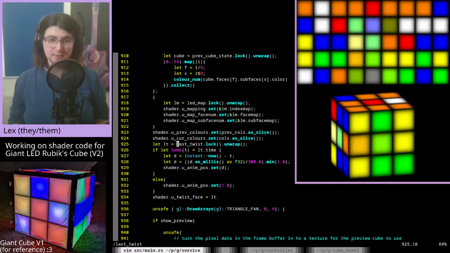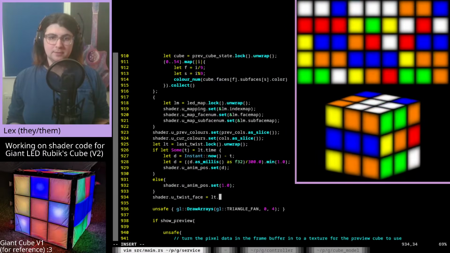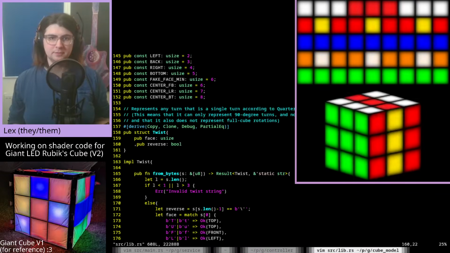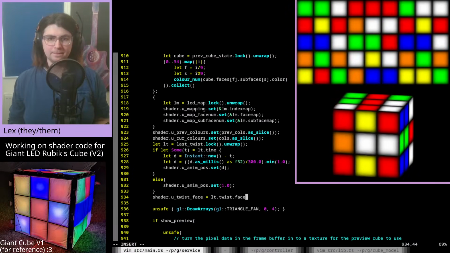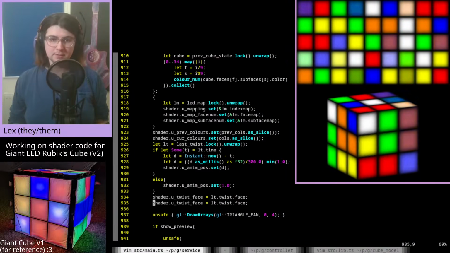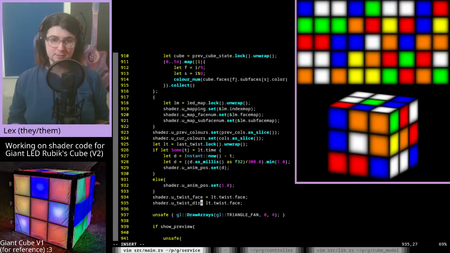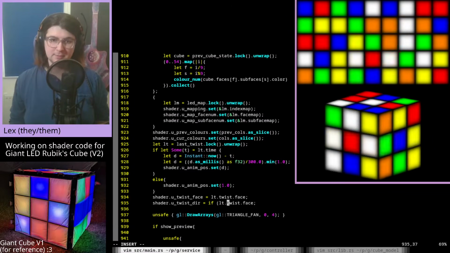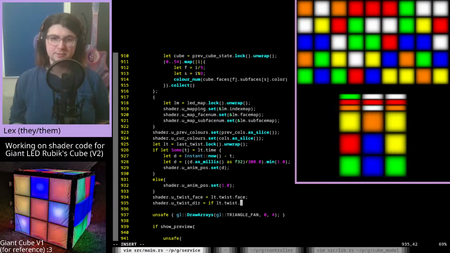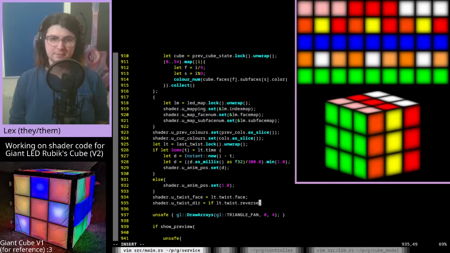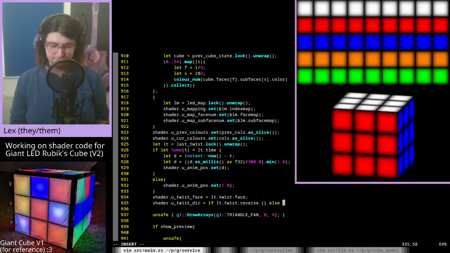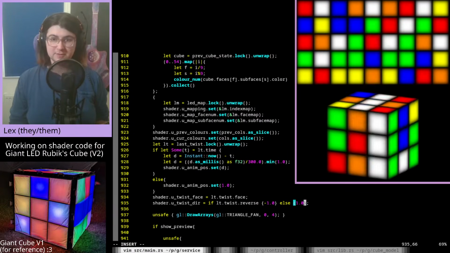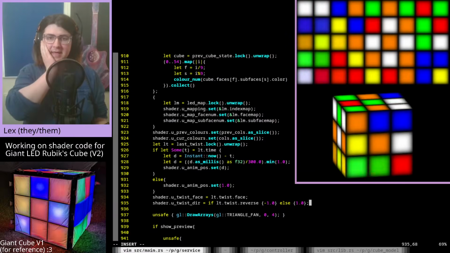Where's last twist used? Used here. So last twist dot twist dot, is it called face? Yeah. So last twist face can be that one, and the twist is, if, no, don't need brackets, twist dot inverse, reverse. So if it's reversed, it's -1. If it's forwards, it's 1. Okay.